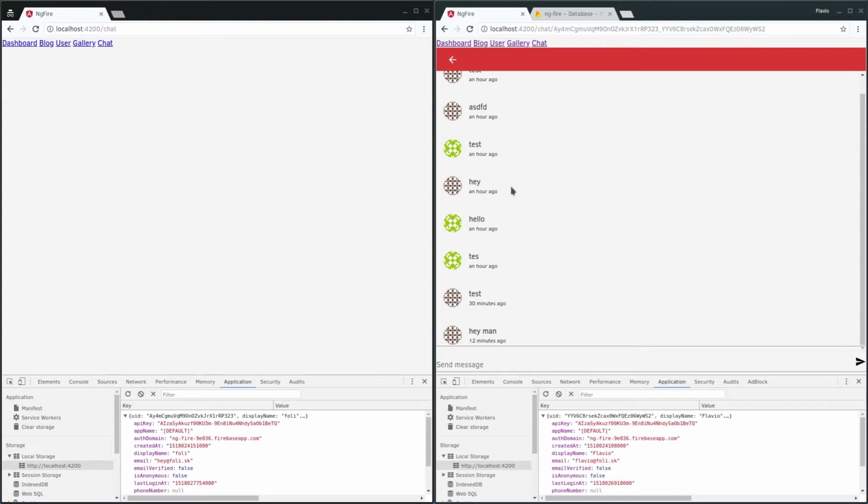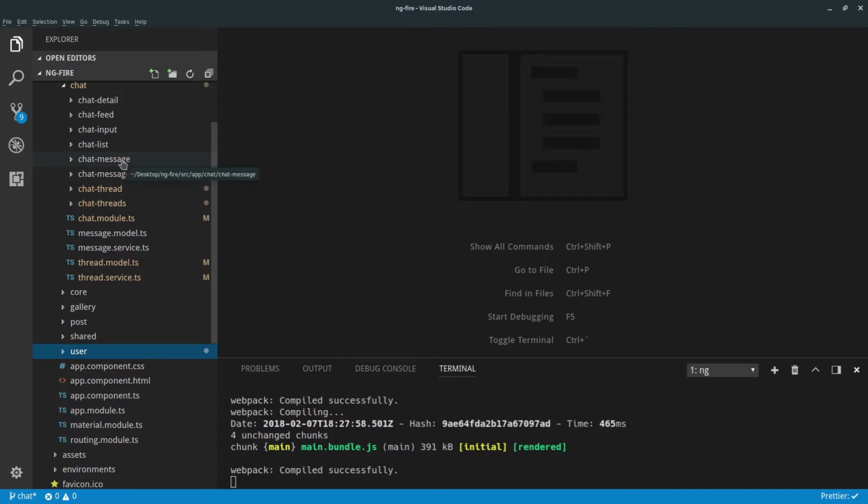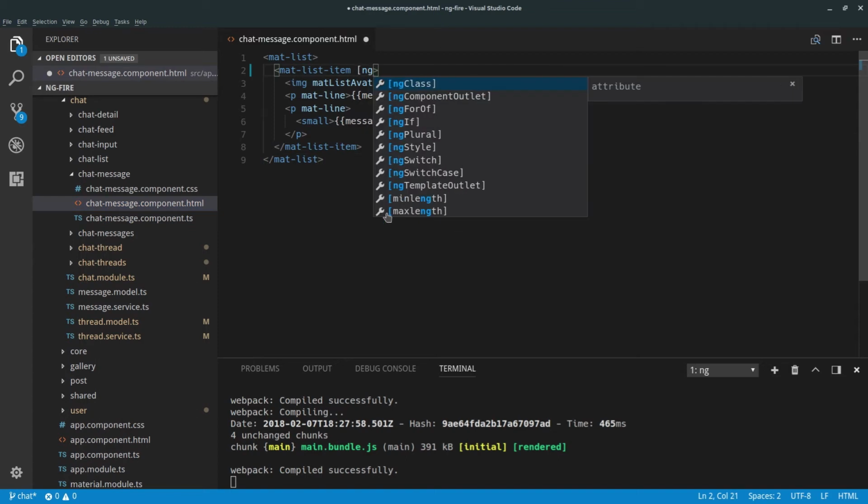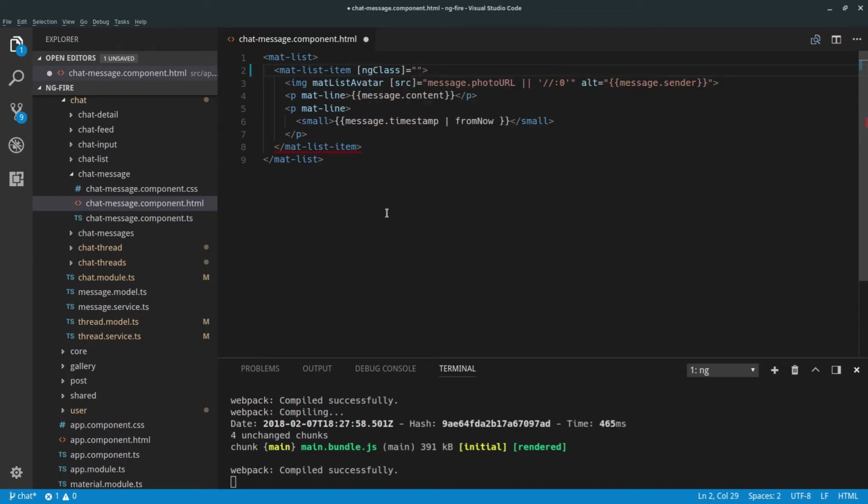Now we're going to create a condition that will add a CSS class to the message, depending if the message is inbound or outbound. So let's go back to our code editor. Inside the message, we're gonna use the ng class. This ng class we can use to dynamically add CSS class to our components. This comes from Angular. So if it's inbound, incoming. If it's outbound, not incoming.